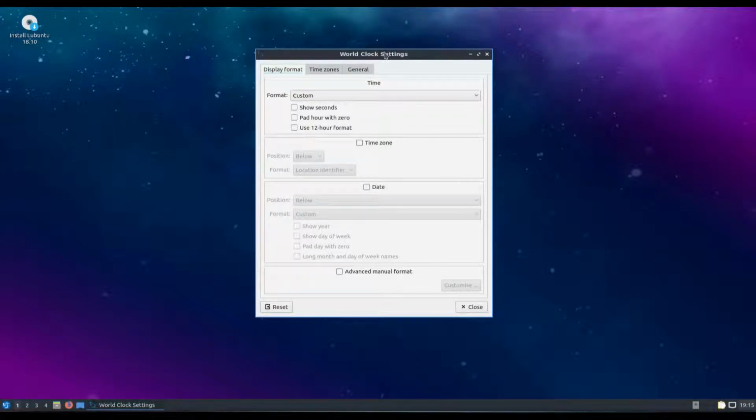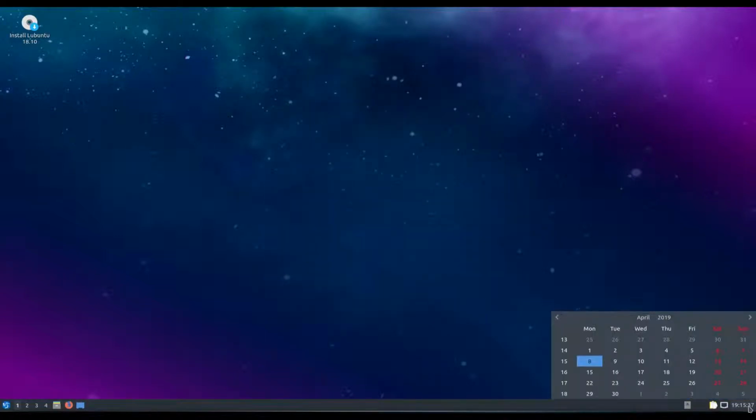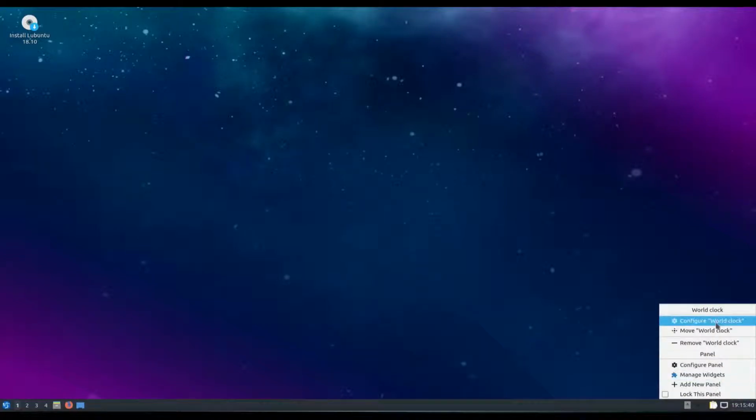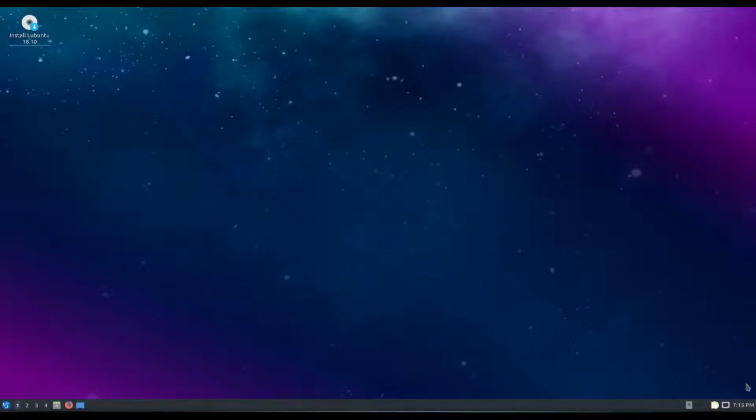Okay, they've improved it. LXDE used to be a royal pain to set up. Here you just use 12-hour format. There we go. We can go ahead and let's see if short format, close. Yeah, it didn't do it. Let's try it again. Configure clock. We want to use custom 12-hour, close. Now there we go. Now it's not military time down here. If you can see it, I don't know if you can see it or not. But yeah, now it's AM PM time.